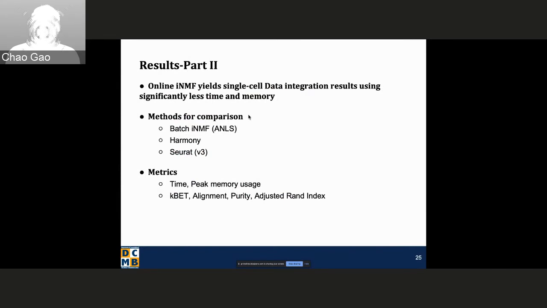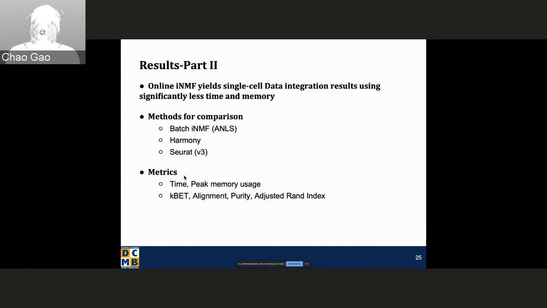The methods used for benchmark here are the batch iNMF ANLS algorithm, Harmony, and Seurat version 3, the latest one. As for the benchmarking metrics, we use the time and peak memory usage for evaluating computational efficiency.